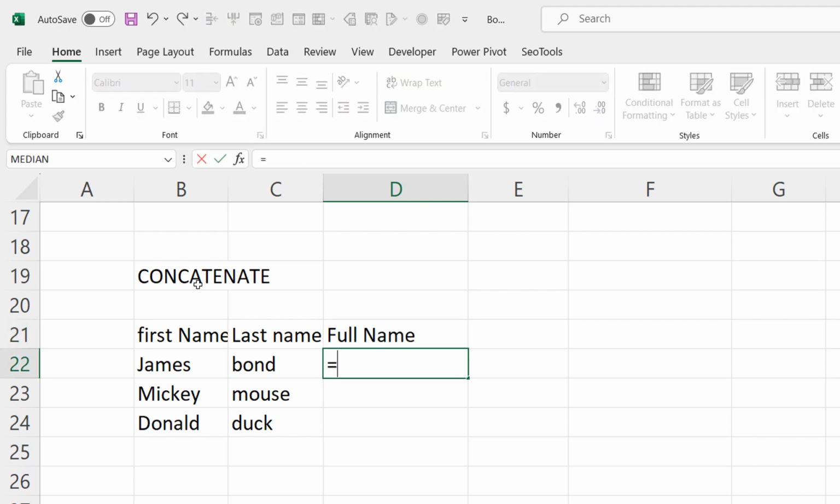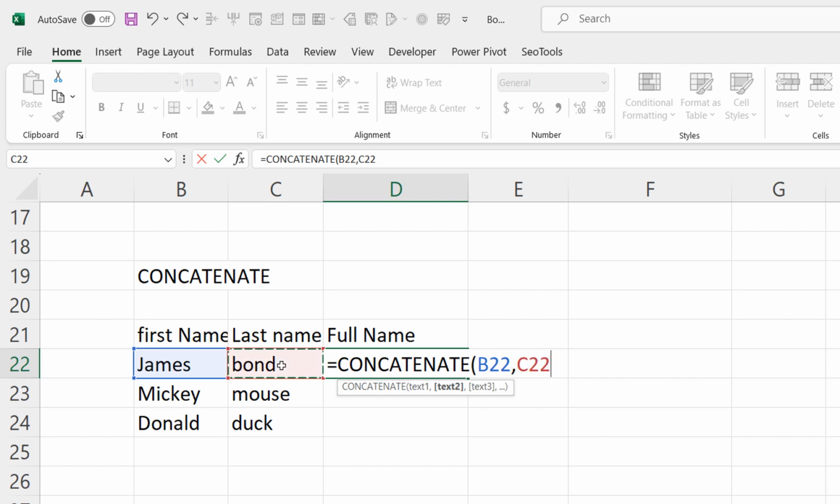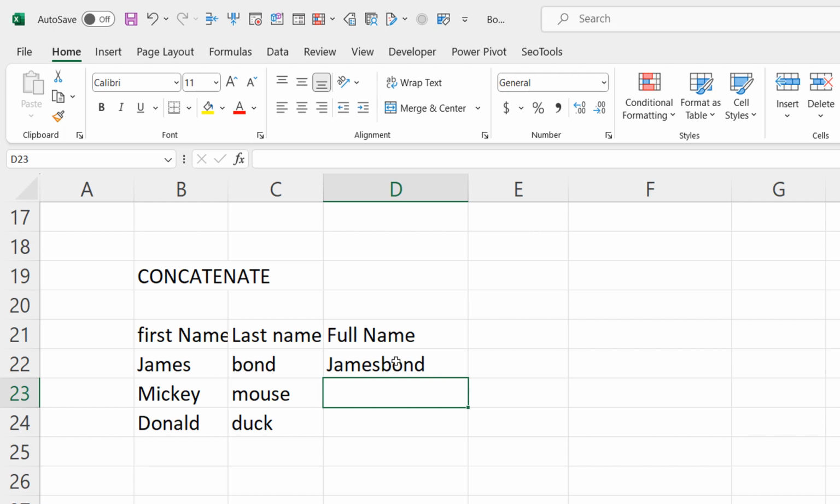So we can simply use the concatenate function, and then the James, the first name, comma, the last name. And when you do that, you will get a combination. Straight away it says James Bond.